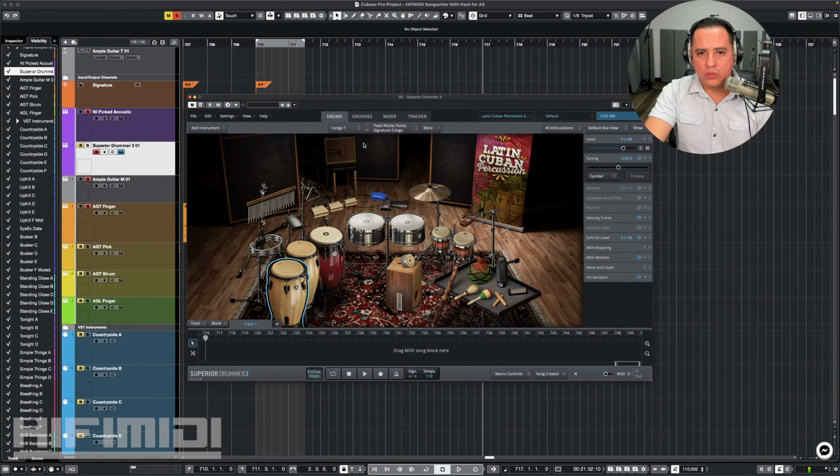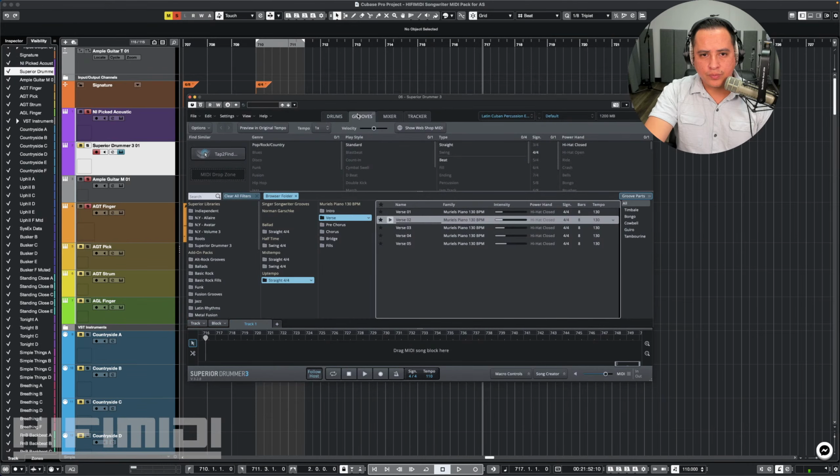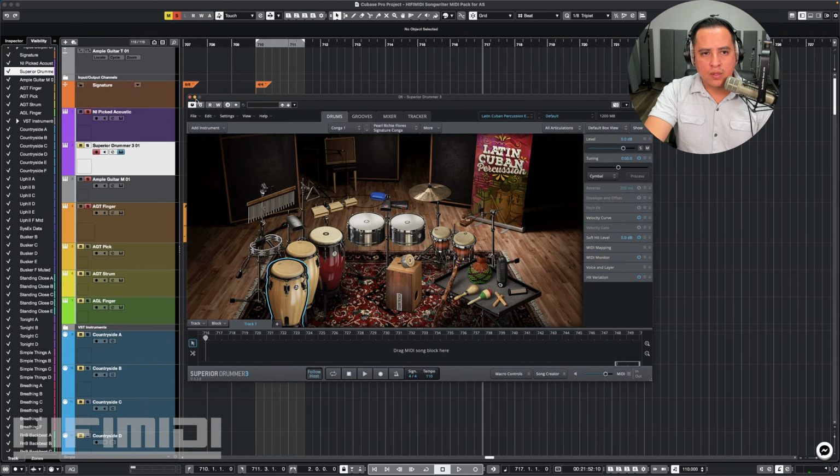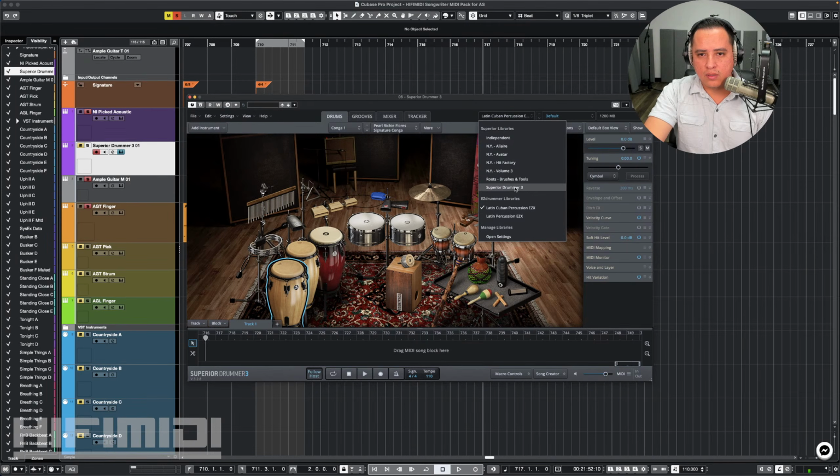Although I love Native Instruments Cuba Percussion way more than this one. At least their congas and bongos and timbales. But on this one, I like the shaker, the guiro, the guira as well. And cowbells are good. So let me switch it back.